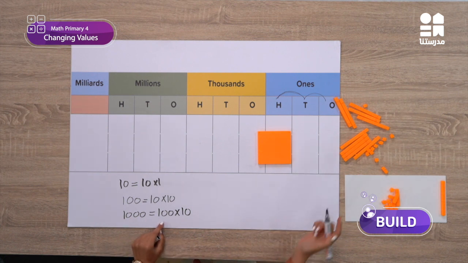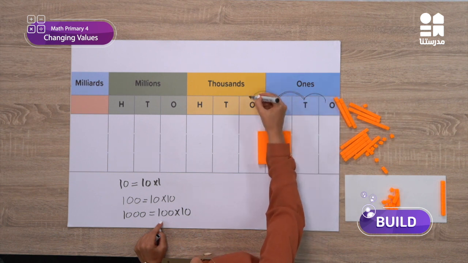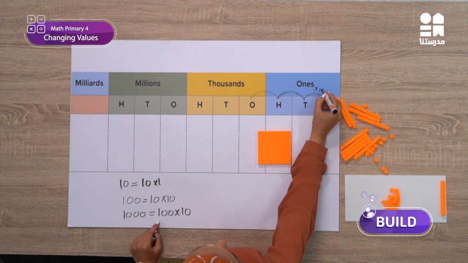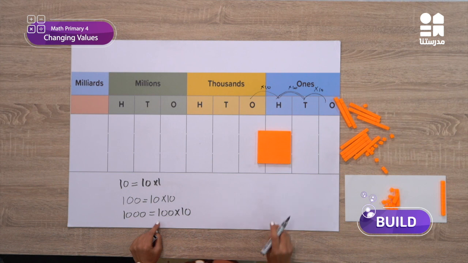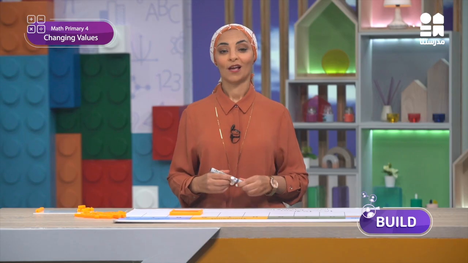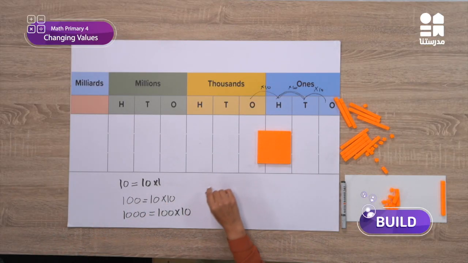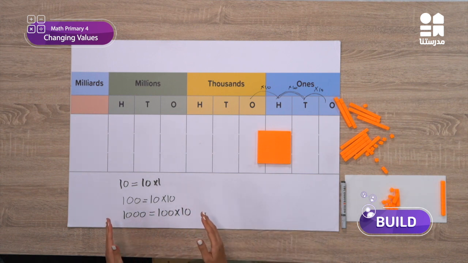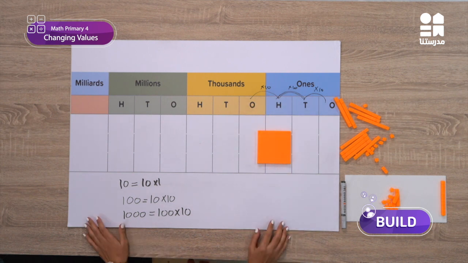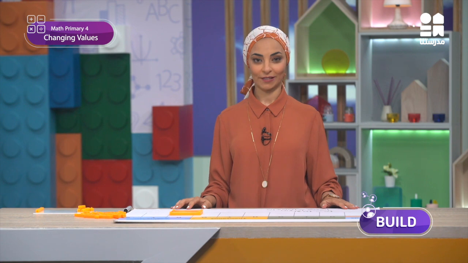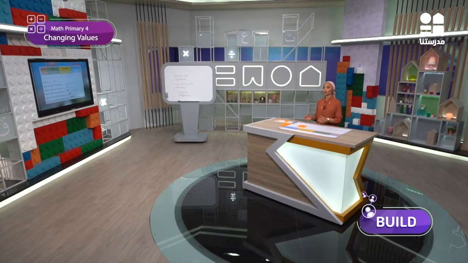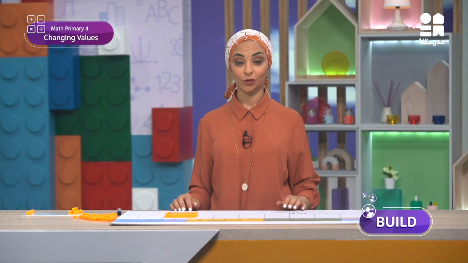Do you notice, fourth primary, that as we go one place to the left, I multiply by what? Yes, I multiply by 10. Now do you understand this point very well? Okay, sure. Now you notice the pattern. Times 10 is a pattern, right? Moving to the left. And we made sure that as we move to the left in the place value chart, as we did together, we multiply by 10.